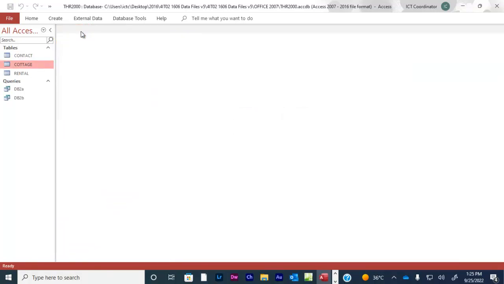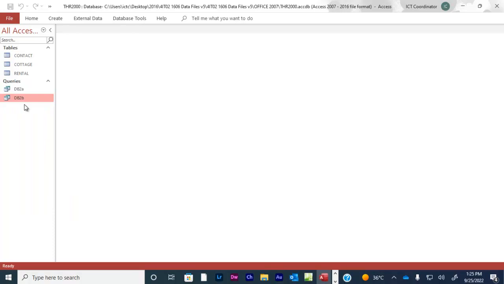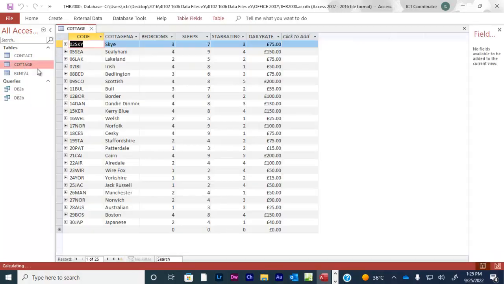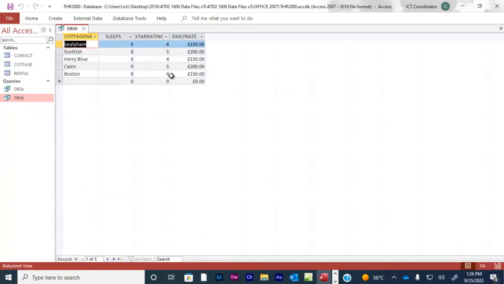Okay, close this table and right click on this table, query table. And you know, when a query creates the results on the basis of criteria, new results are saved in a new table. So results extracted from this cottage table, only bedroom 4 and star rating more than 3 are here.